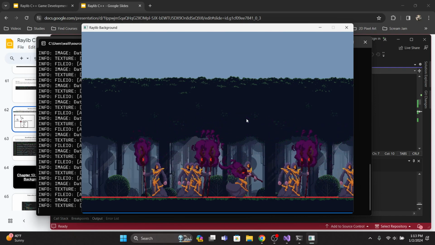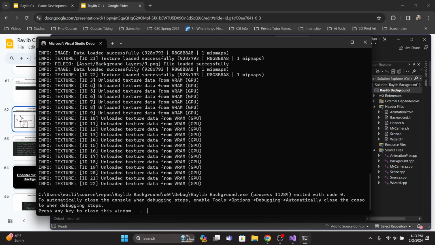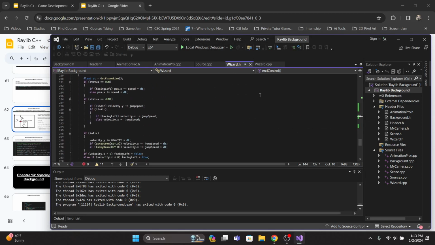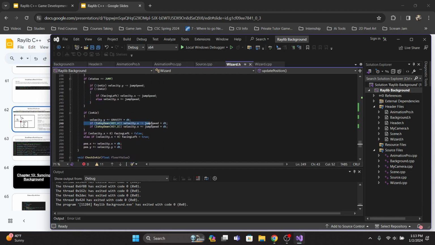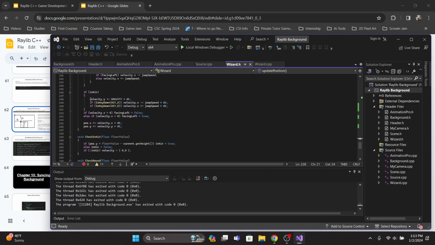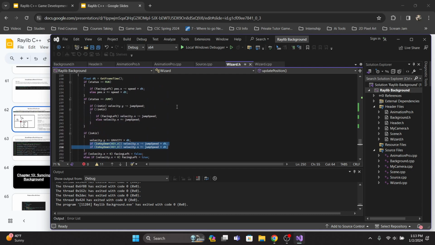So when you're jumping, because we're taking input for jump. So in this update position, we're calling this no matter what, whether or not the wizard is our target or not. And then it takes input in here as well, so it is possible for a wizard to change their x velocity in mid-air, even if they're not the target. So we have to change the location of these two lines of code.